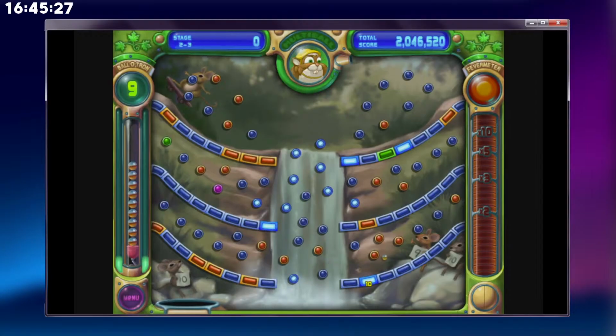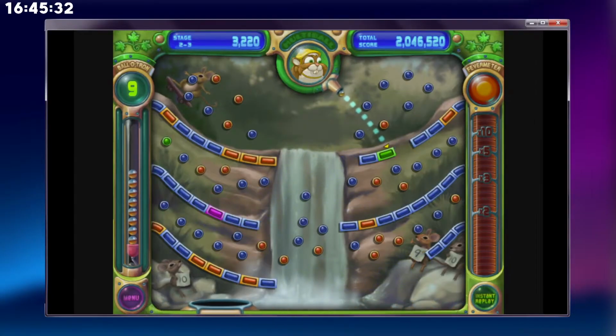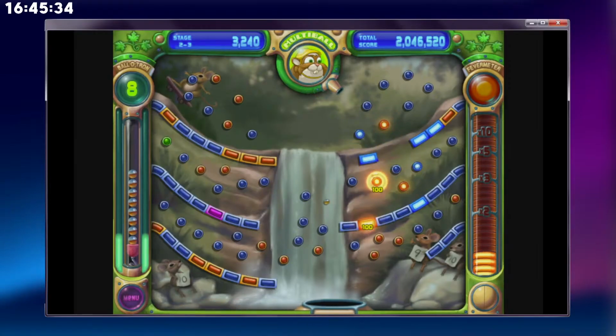Oh, it's done. So I'm gonna reboot, and while it's rebooting, I'm gonna just continue playing the Peggle, because why not?